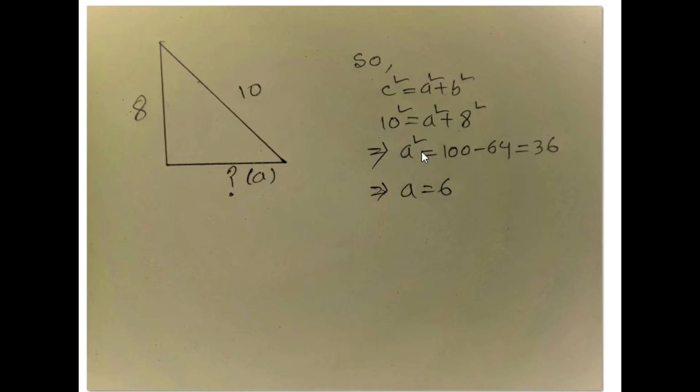In a similar example, this is a right triangle whose hypotenuse is 10 and other side is 8. In the theorem, c squared is equal to a squared plus b squared, c equals 10, and we let b equal 8. You can say a equals 8, no problem. So a squared equals 10 squared, which is 100, minus 8 squared, which is 64, so 36. a equals the square root of 36, so it is 6.